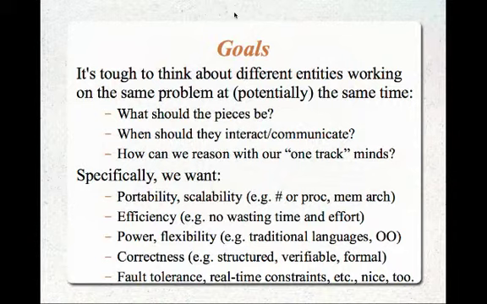Specifically, we'd like to have some kind of way of representing our program that's portable across all kinds of computers with all kinds of different numbers of processors, scalable so that as we add processors, we can make use of more and more of them, efficient so it's not wasting time just trying to uphold the model of communication or whatever. Flexible. It would be really nice if we could use traditional languages and not lose all the tools and all the effort and education that we've had over the decades. We'd like to make use of as much of that as we can. Correctness: it'd be nice if it was verifiable, formal, etc.